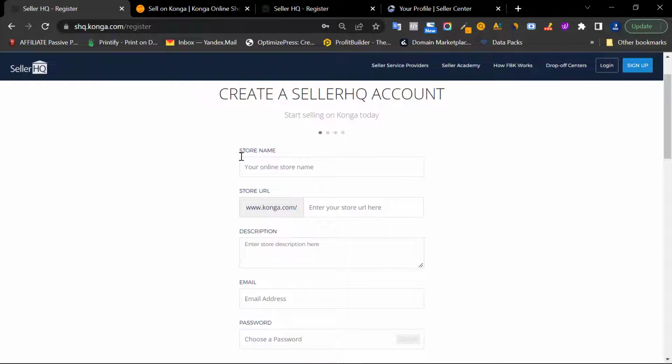What you need to do here simply is to put in your store name. You can see it's going to pop out your URL right here, konga.com/, and there will be something like merchants, then your store name. Then a description. You can say that we deal in quality health and personal care items. Something short like this, just a description of what you want to sell on Konga. So just look at what is correct and put it there.